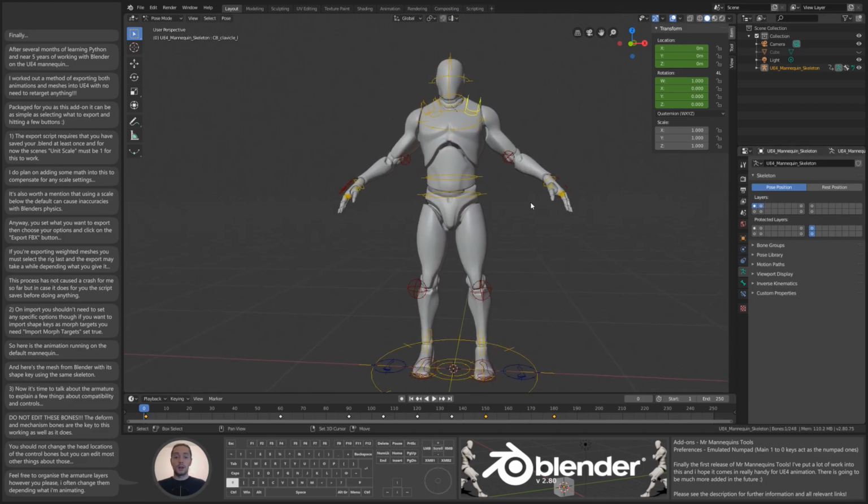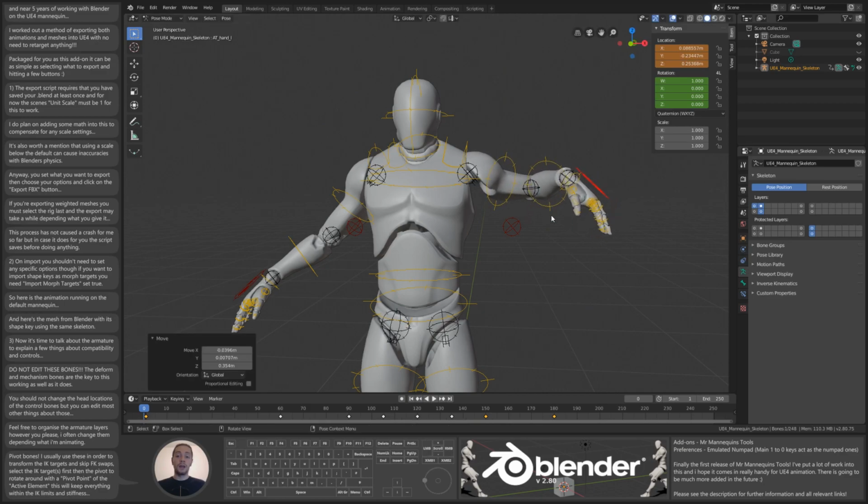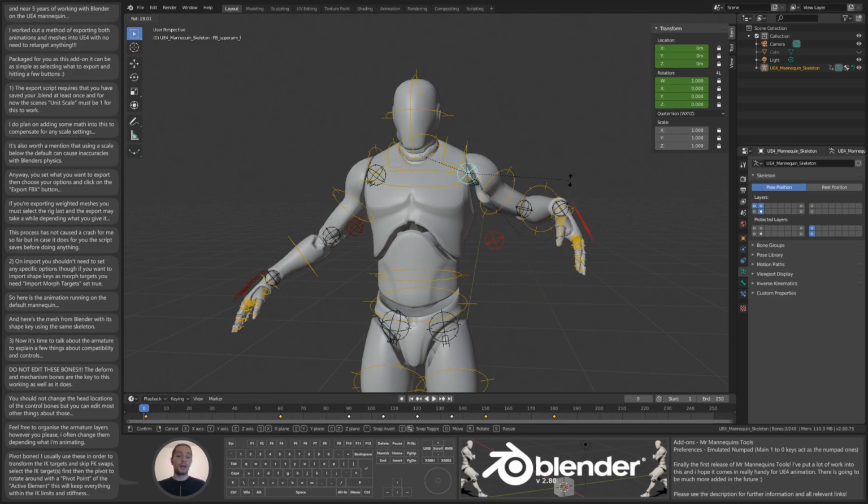I just want to mention about the pivot bones quickly, because you may not have seen this before. So I haven't put in an IK to FK switch for this yet. I do have a method for doing that. I just haven't got around to writing the script for it yet. But I prefer using this method instead of using an FK switch, where we rotate the IK targets to wherever we want them, and then we select both IK targets. Then we select a pivot bone, and we rotate around the active element using the pivot bone as the active element, meaning we get an FK-like movement while the IK is still switched on. And this kind of movement will stay within IK stiffness as well.